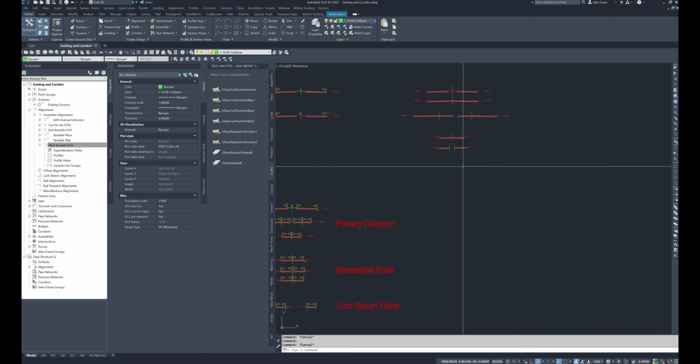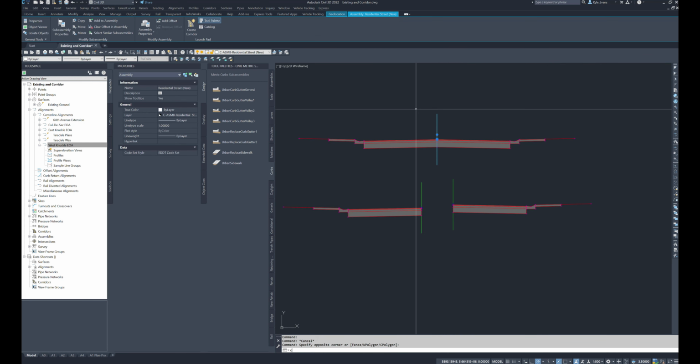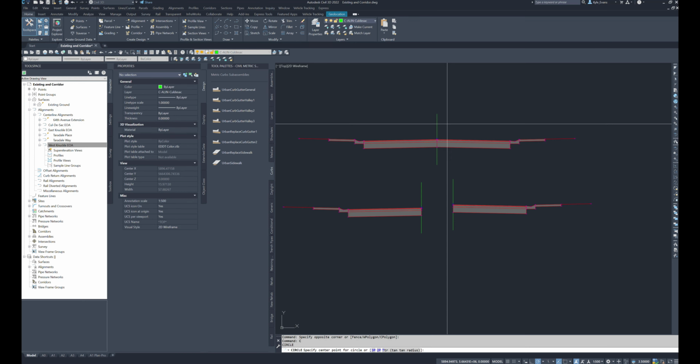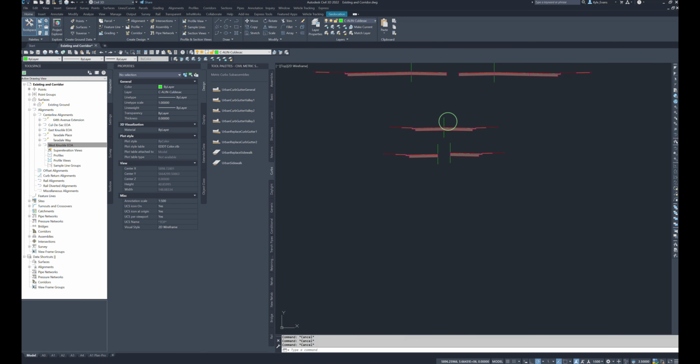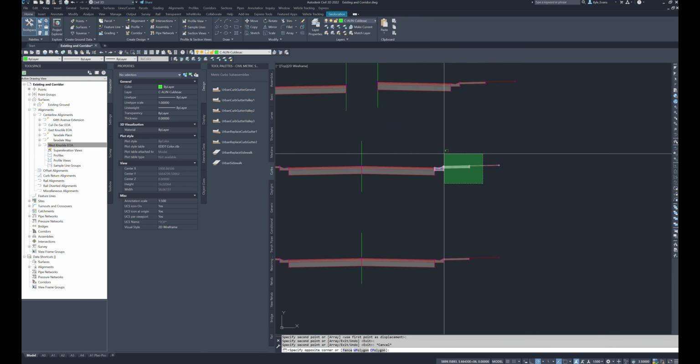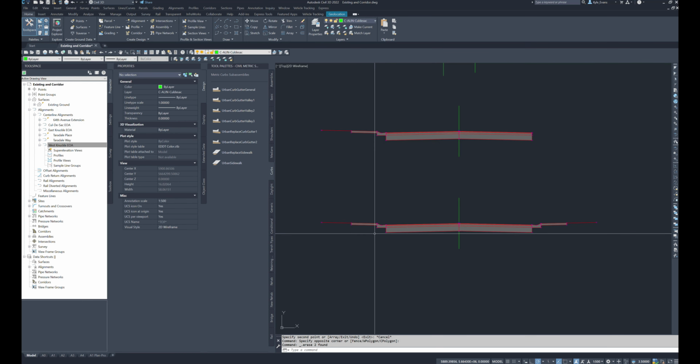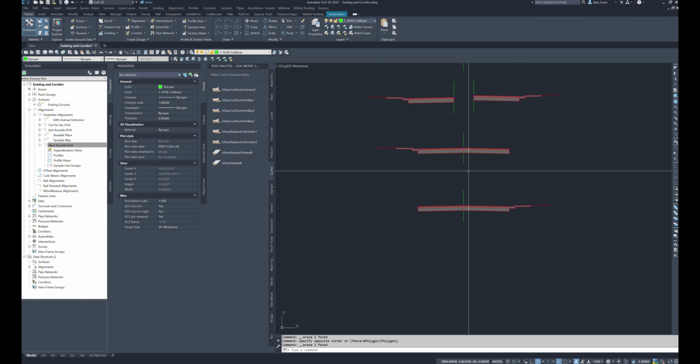Because we now need to take this assembly and duplicate it 2 more times. So I'm going to copy that again. And I'm going to delete my curb and gutter on the left, and I'm going to delete my curb and gutter on the right.